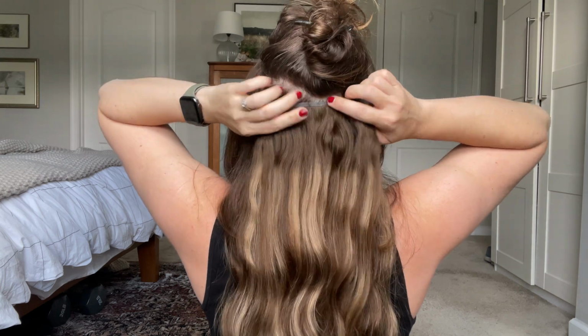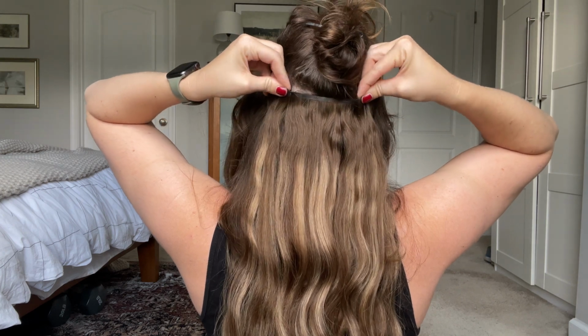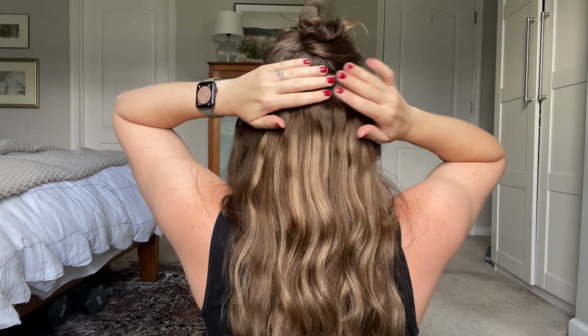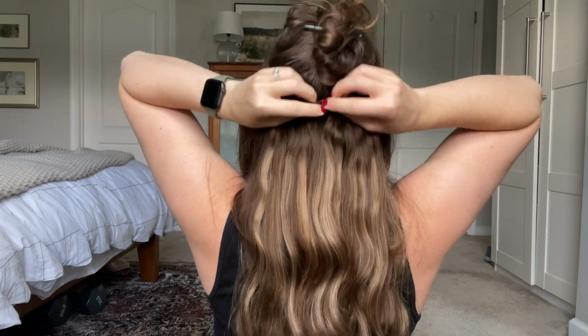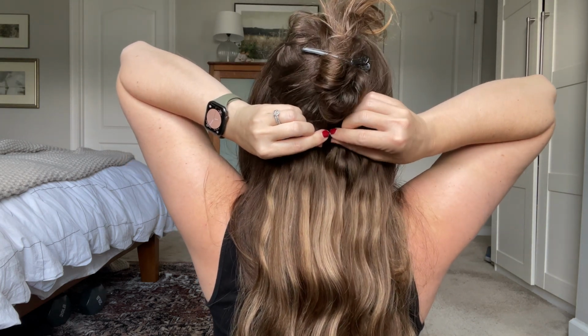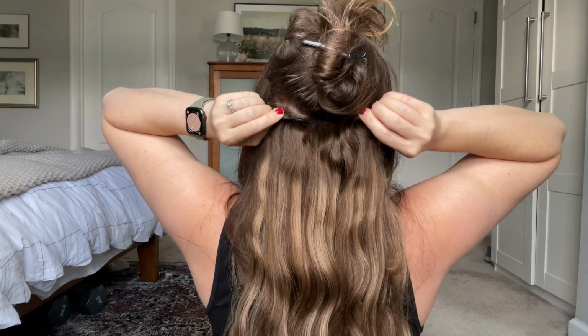That's what secures it to the hair. Give it a little tug. Oh, the center one is not tight. I need to scrape it some more. Make sure you're bleeding. And snap it. And then now that that one's tight, my side ones needed to be adjusted.